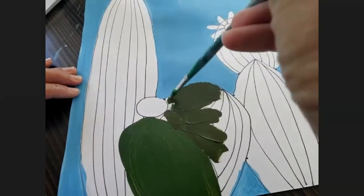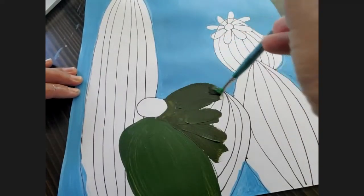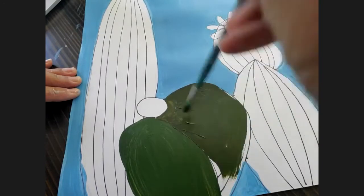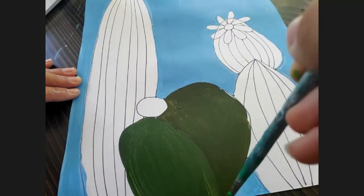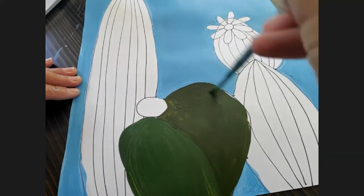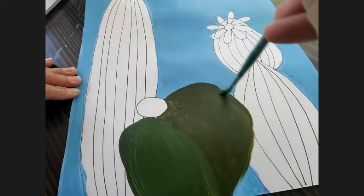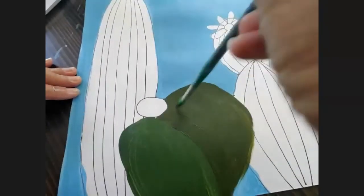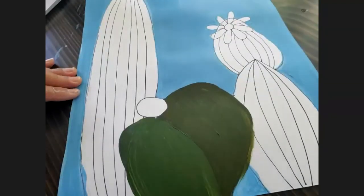So yeah, we are just gonna start painting our cactuses. I keep wanting to say canvas. You might be using a canvas, but we're painting cactuses. So remember, if your color's getting dry, just put a little bit of water on your paintbrush and mix it into your color. You want it to be nice and opaque. Opaque means that you can't see through it.